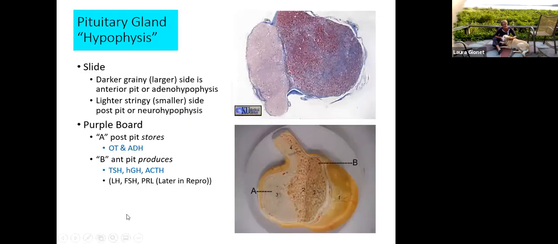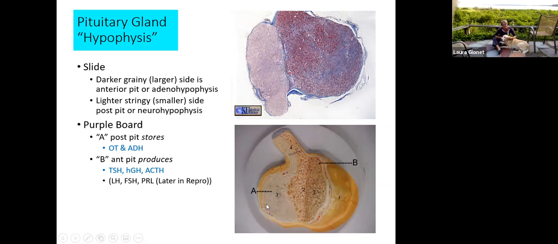So this is the difference in appearance. And I tell you about where they come from because this kind of explains the difference in their appearance. So here we have the picture on top, from Kansas University Medical, where you have the pituitary gland. And look, they look completely different. The one on the left-hand side is smaller and kind of pale staining. The one on the right-hand side is larger and darker staining and granular looking. So the one to the right is the anterior pituitary, because that is the glandular tissue, cells that form hormones. And the one to the left is nerve tissue, kind of stringy looking, like nerve axons.